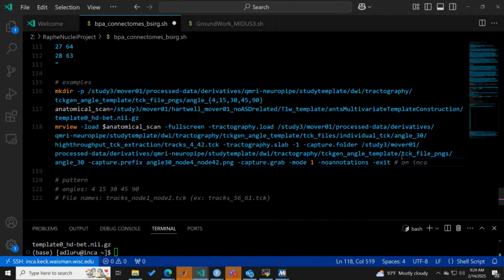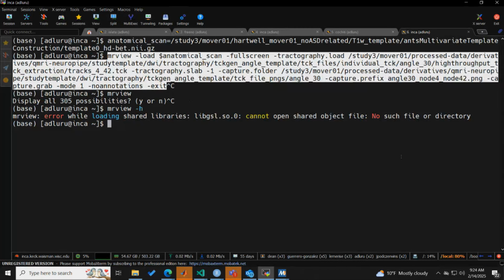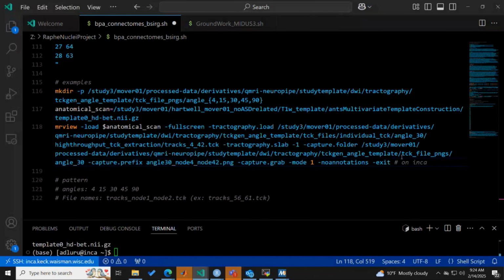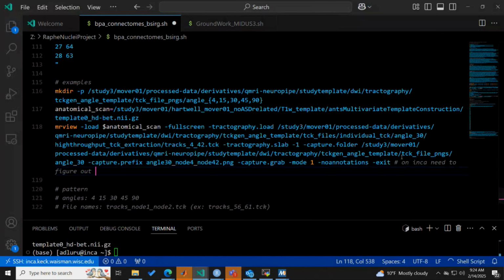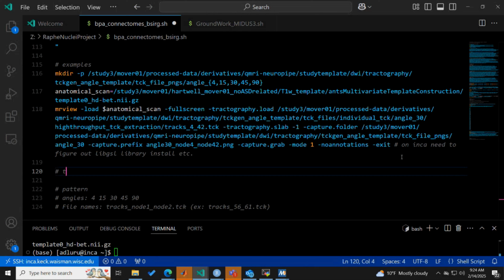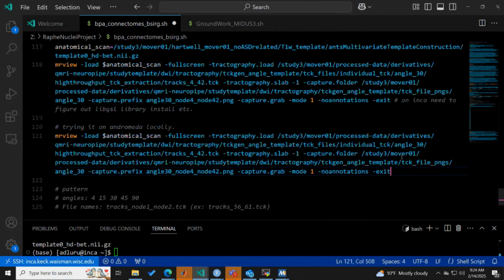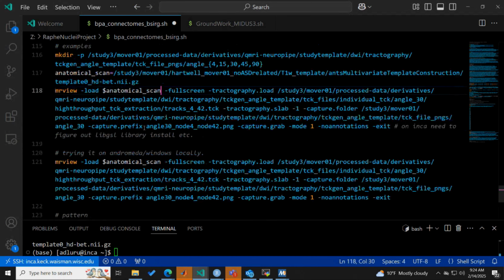On Inca, we had libgsl stuff. Trying it on Windows, because I didn't set the variable name.